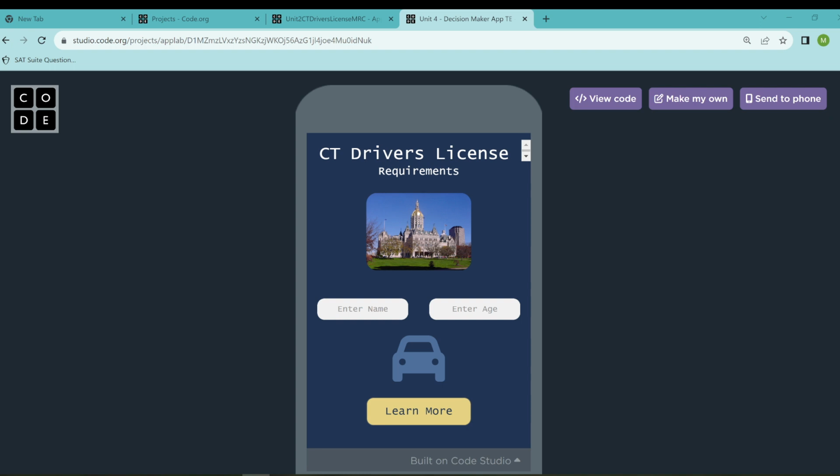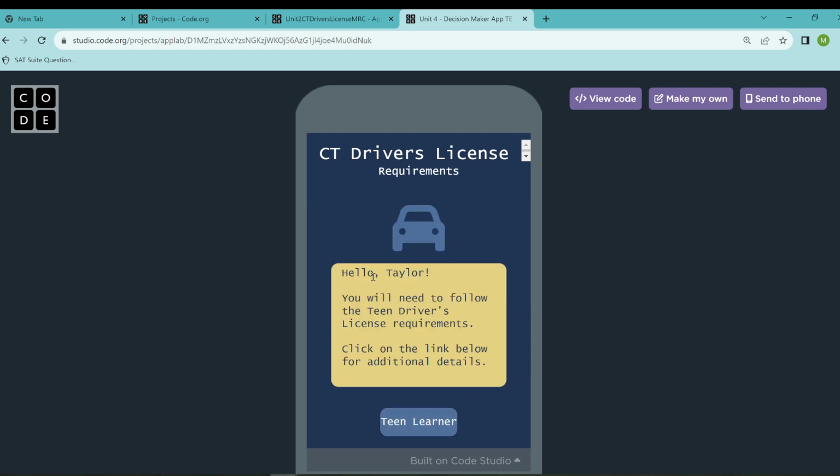So, where we last left off, this was our input, and we want the users to input a name and an age, and we select Learn More, and we have three different components of one text element in this HTML here.